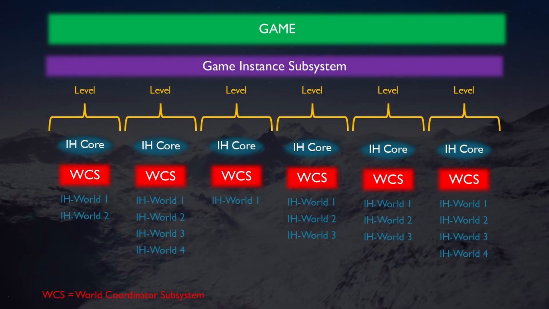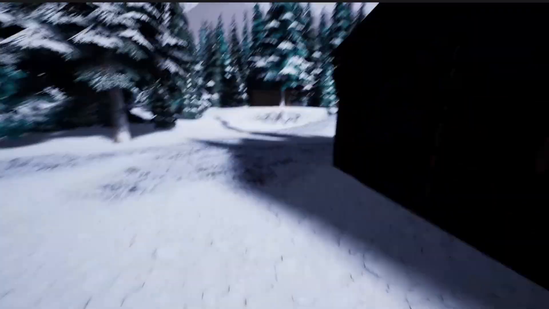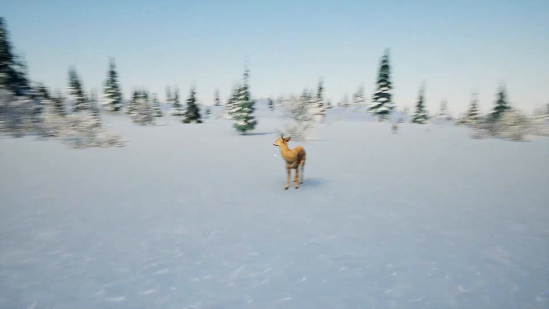Instead of a UWorld subsystem, I'm using a Game Instance subsystem here, because it only exists once per project or game. This allows not only traveling between generated worlds within the same level, but also keeps track of other Infinite Horizons core actors residing within completely different levels — enabling cross-level traveling. The next big step was AI navigation. Unreal Engine's built-in navigation system doesn't work for my infinite terrain, so I built my own solution using a weight grid and a pathfinding system. I already use this system for the pathway algorithm in the village generation process, but adjusting it to allow frequent updates was not as straightforward as I expected.